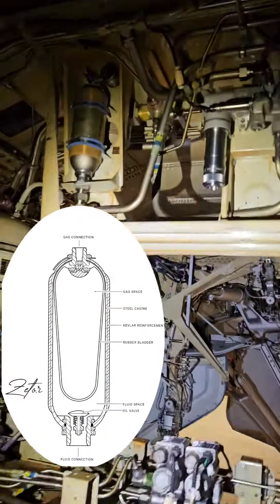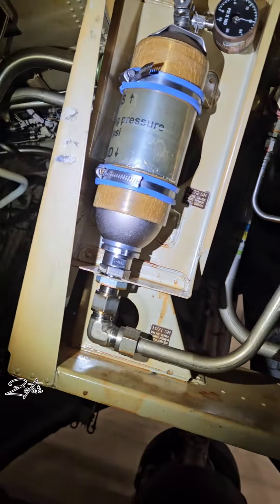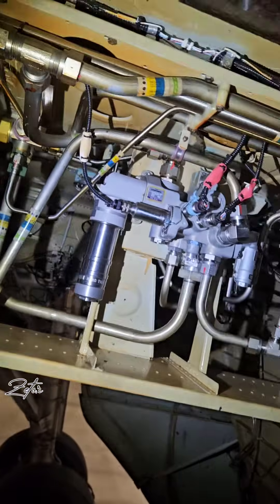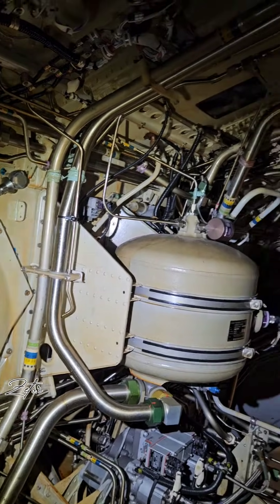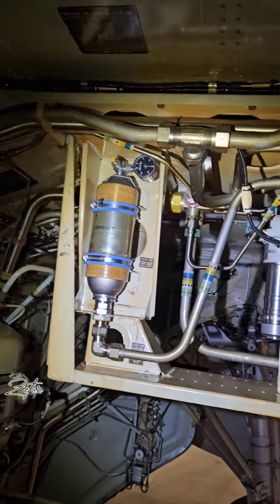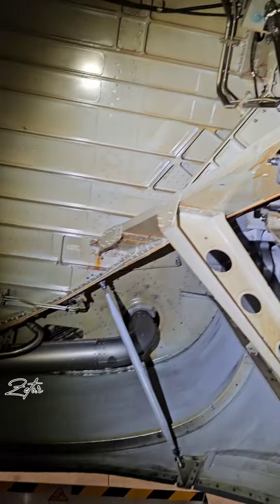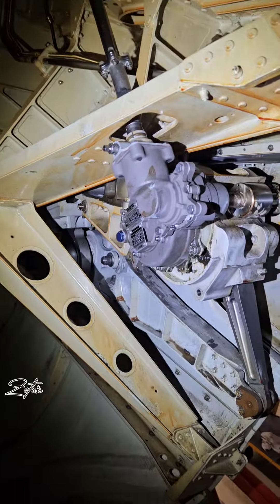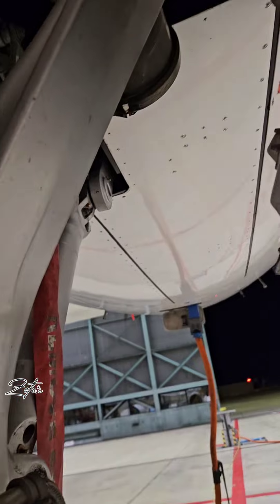The construction of these three accumulators is similar to the brake accumulator, except these are a little bit smaller — they have a volume of around one liter. The accumulator keeps the pressure in the system free from small changes. It also makes a supply of fluid available to replace temporary pressure decreases. This can occur if there is a sudden large demand and the pump had no time to adjust.